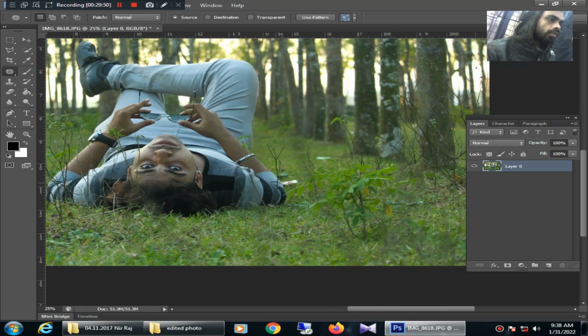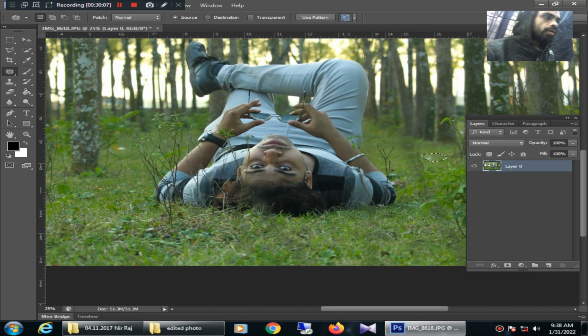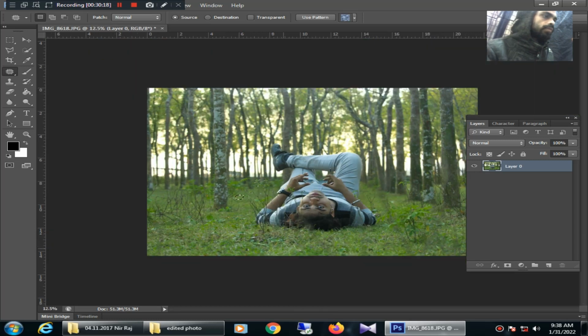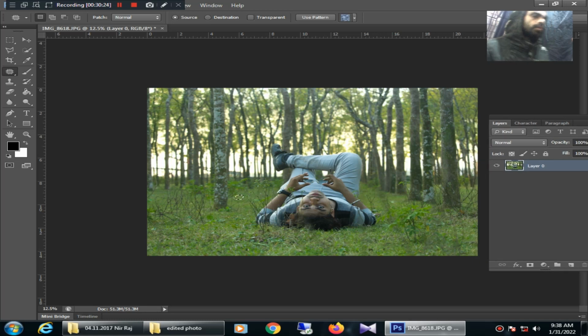And there is another debris there. I will remove it also. Now the basic problem is fixed. If there is debris, you can remove it. No visible things are there now. Okay, now my first problem is gone. This photo is now a clean, neat and beautiful photo. Now if you want to edit much more effect, then you can do it.